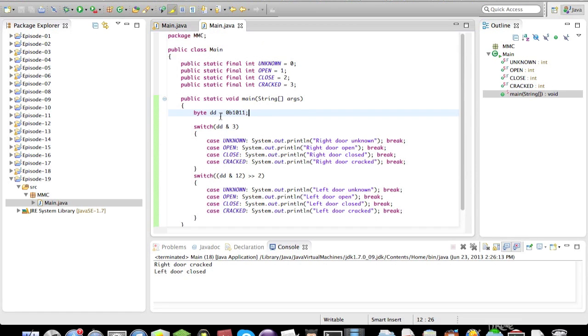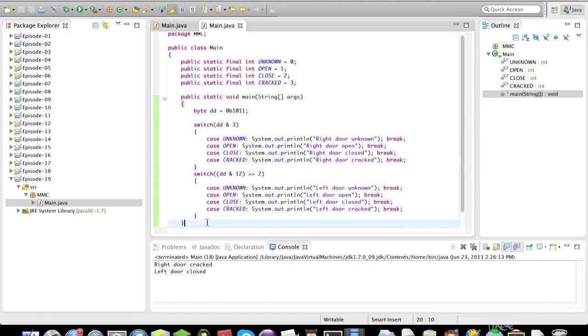You could have stored this in an integer. You could have stored this in 2 separate integers and checked each one against these things, or you could store it in 1 byte. And in fact, this is still half a byte. It's a nibble. You could have stored it in a whole byte. But instead, we stored it in here. And this is a small way to figure out the state, and we can obviously change it.